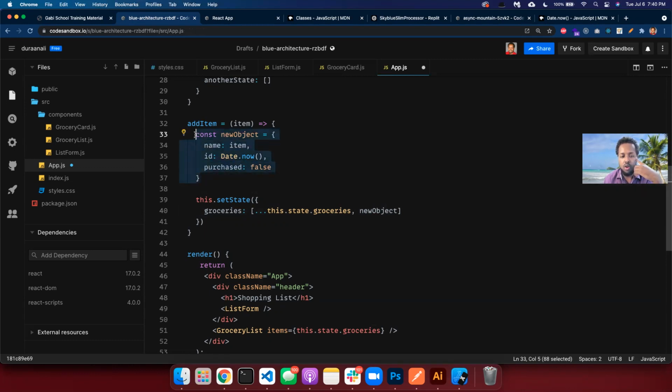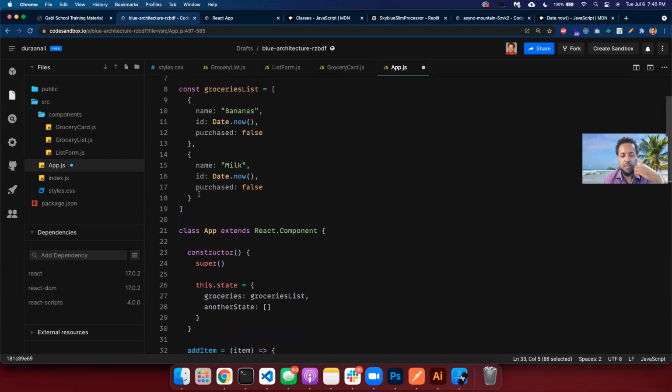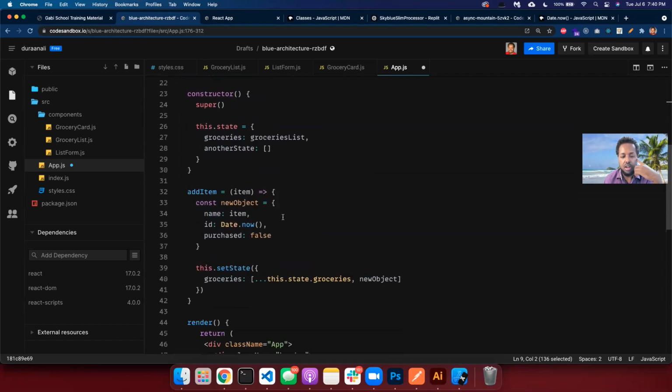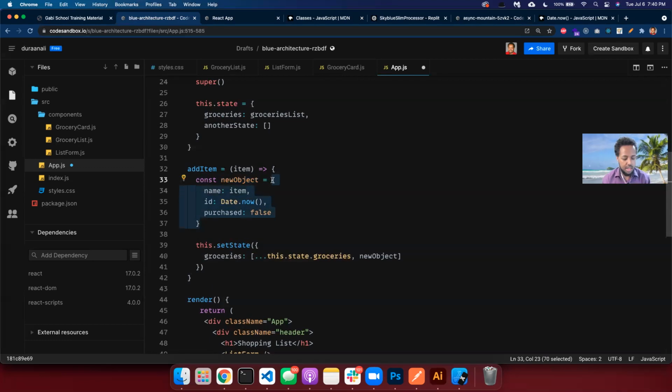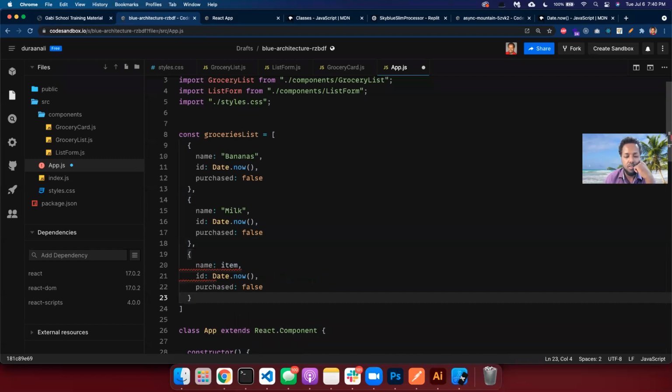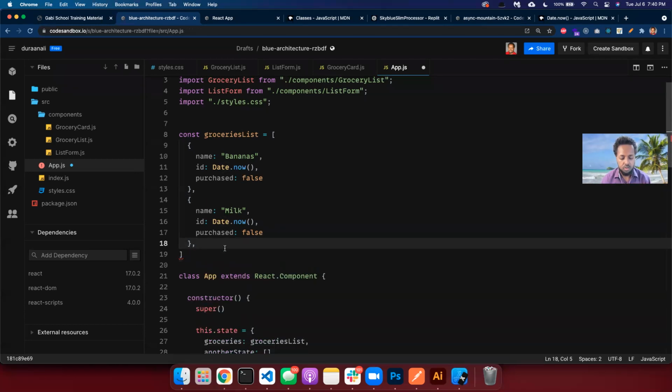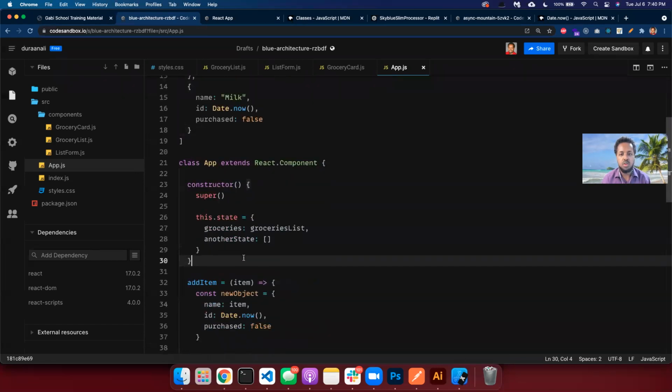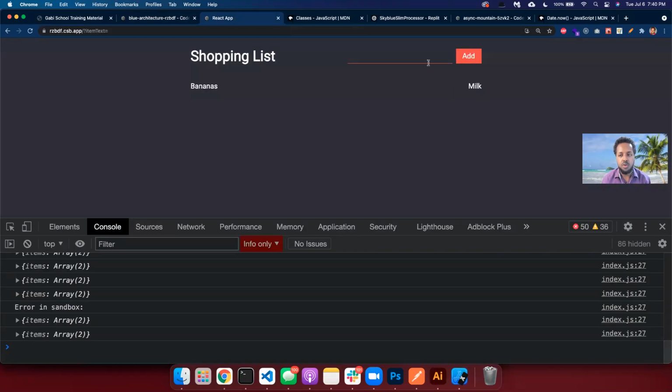So we took this whole object and we send it to the state, right? We copied this state and then we added this new object, because now we have all these objects. It's like saying grab this object and add it right underneath this one. That's what we're doing basically, and the name would be what comes from the form, right? So that's what we're doing in our component. Now, if we add something here, it should work. So let's add water.